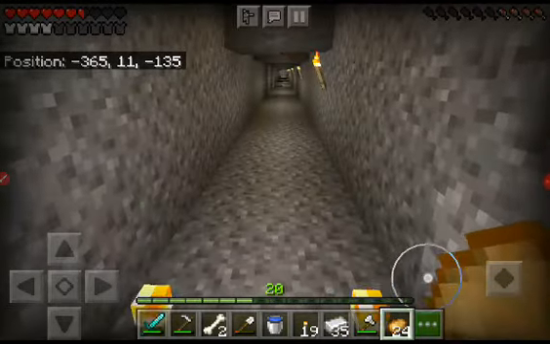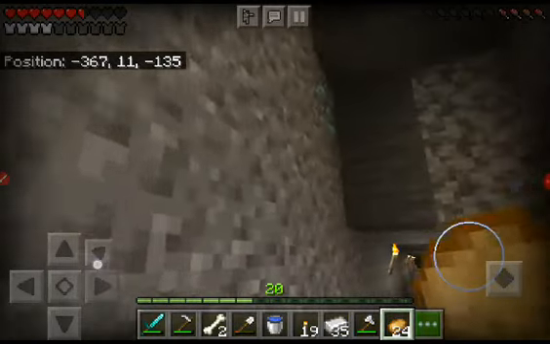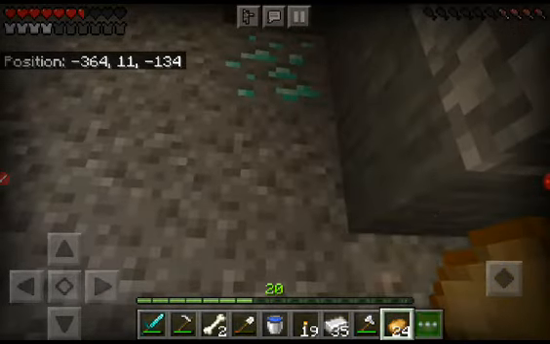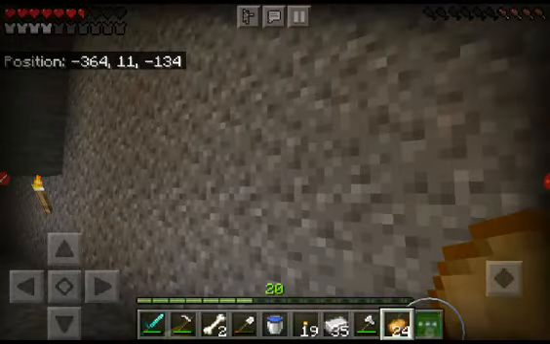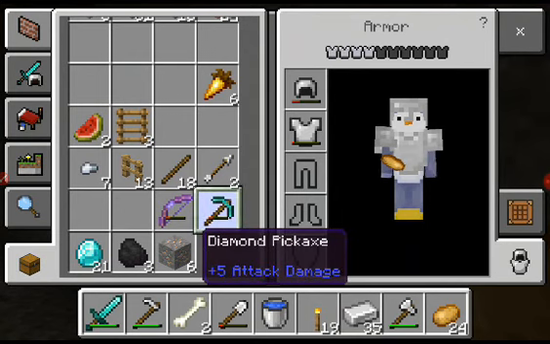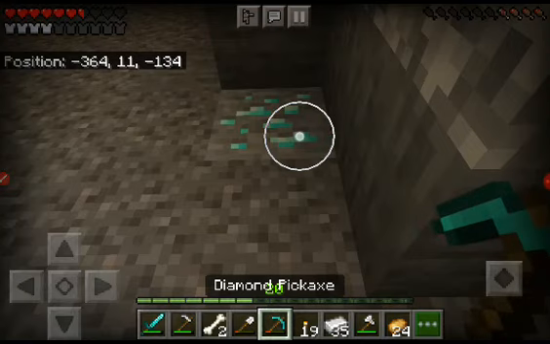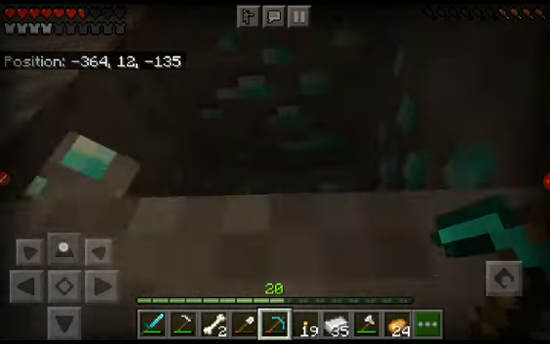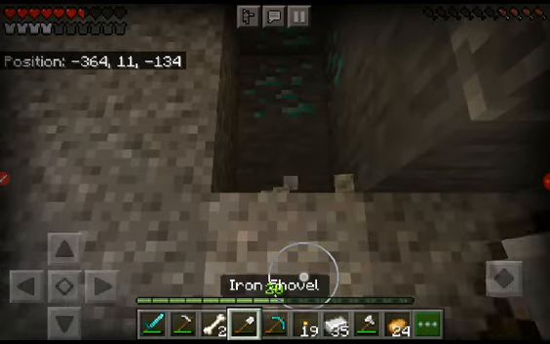It should be right to my right, right over there, because there was all of this gravel, and then I found diamonds. Yes, there it is. Oh, yeah, there's also slimes around here, I think. But we are going to dig out these diamonds right now. Let's go. So, I know that there's at least one diamond. There's more than one diamond. Good. I was hoping that there'd be more than one diamond.